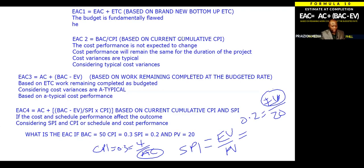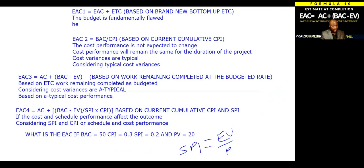So there are many permutations and combinations regarding the questions, and there's no quick way of guessing what they could do. But if I were you, I would know all of these formulas. And we're only halfway, so I do apologize. We have gone over the limit, but there's a lot more that we have to address. And I apologize for keeping you over the allotted time.